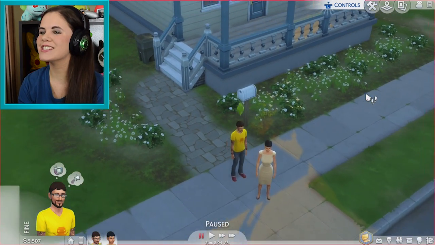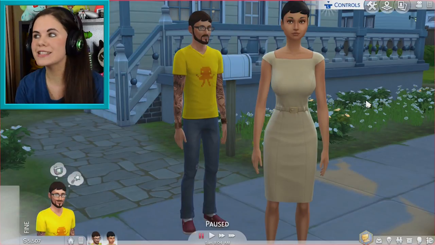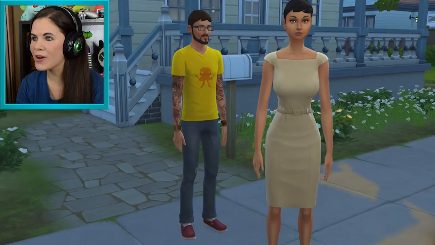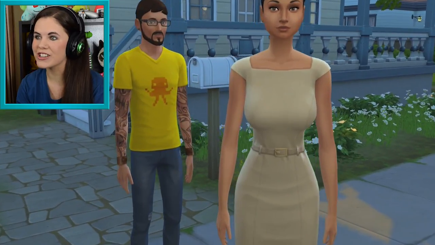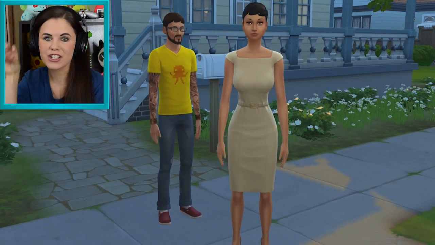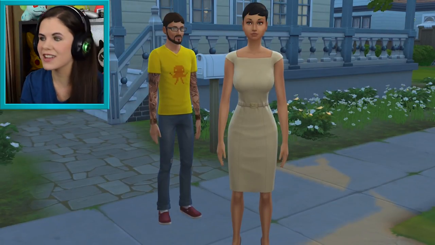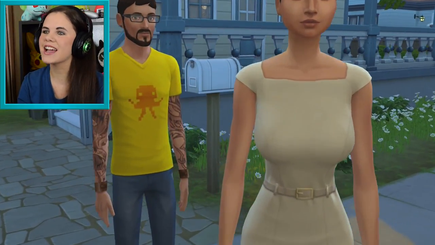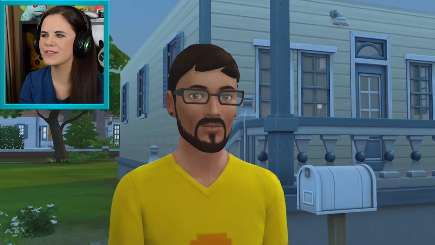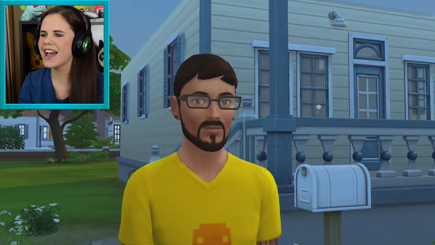So what I wanted to do today is show you, first of all, one of you amazing humans in the comments pointed out that this free cam mode is what allows the tab function. Previously I thought, because in the PC version that's actually game capture, so video capture, I never thought to check it. But this is actually where the free cam is, so you can zoom in, you can change the angle of your sim, you can zoom in, you can zoom out. Hey Mr. De Silva dude guy, how you doing?